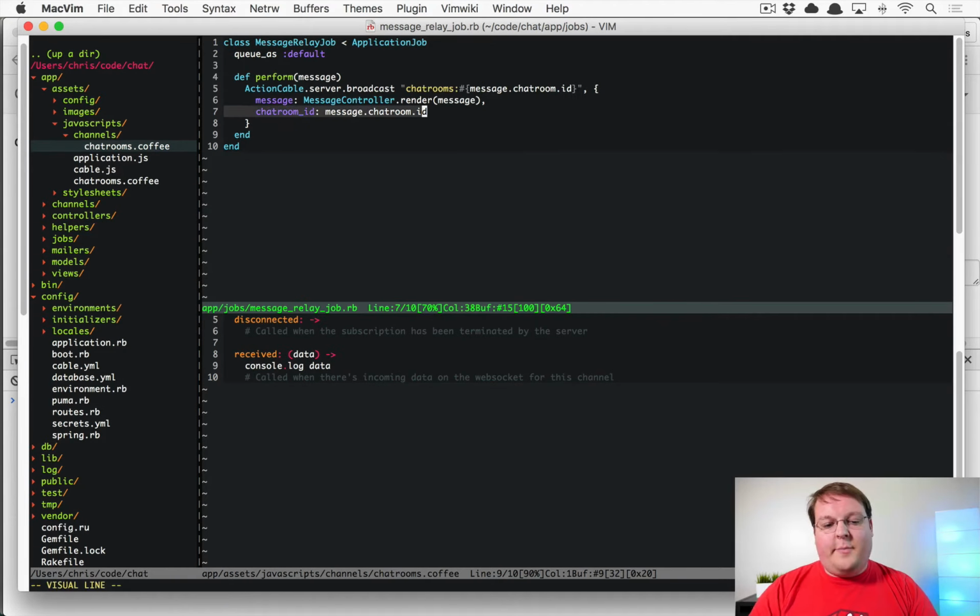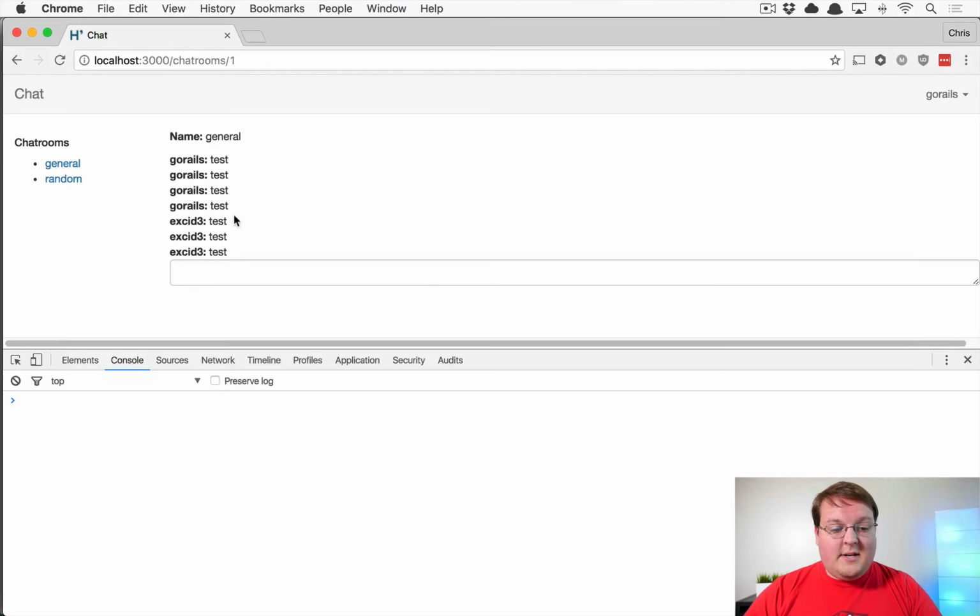So we have to add in this little bit of overhead for the chat room ID here so that our browser can determine what we're currently looking at and what's coming over, and filter out the ones for the current chat room and display those messages. And if it's for any of the other ones, it can just add them either to a variable in memory, so it could automatically load those, or it can just use those to change the flag on one of the other channels so it shows that they're unread messages, which is what we're going to do. So with that little bit of a deviation, let's take a look at this.